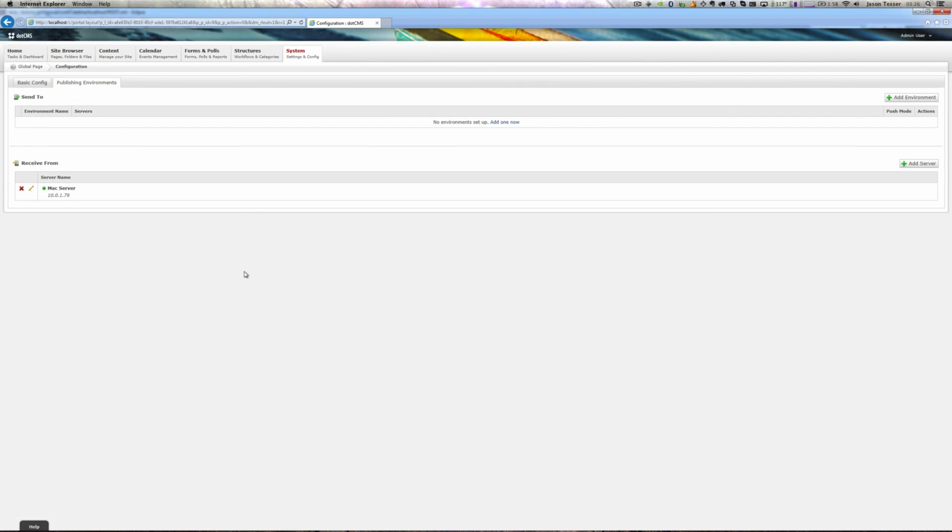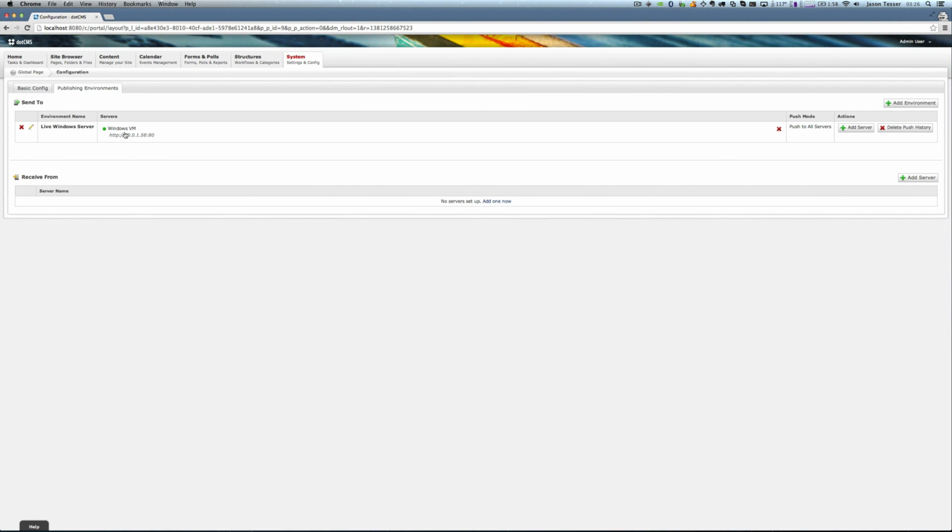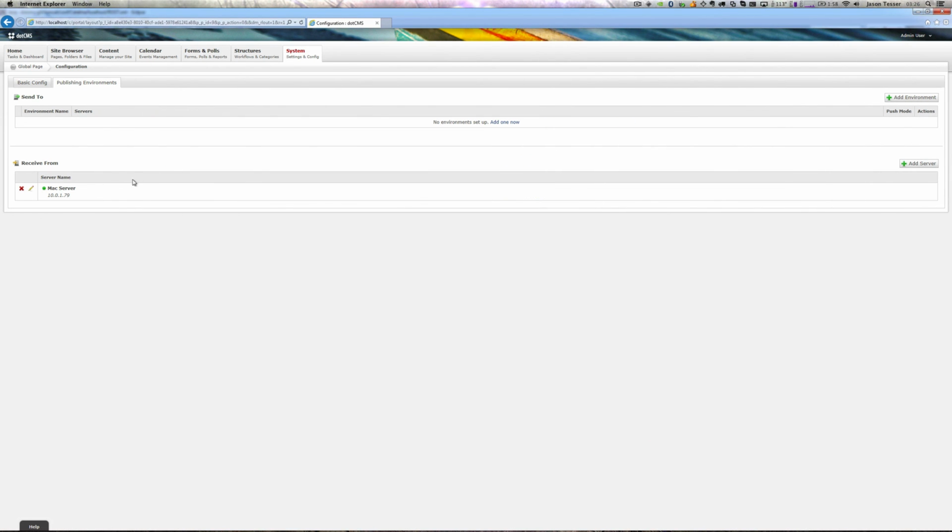This is how we set up push publishing. We have this sending server here, set up an environment and a server, and again, you push to environments. And then secondly, we have to go to the end that's going to receive this bundle, and also tell him this person's allowed to push to you, or this server's allowed to push to you, and this is the auth token that it should be providing you. You'll see more in the following videos as we will start to cover how to actually push content and so forth.